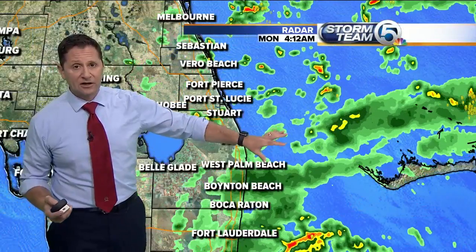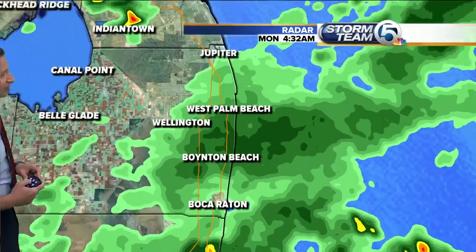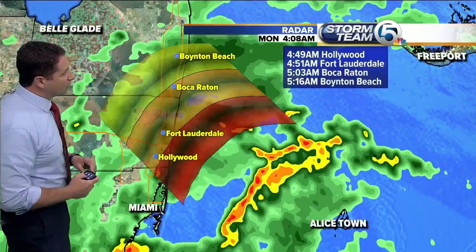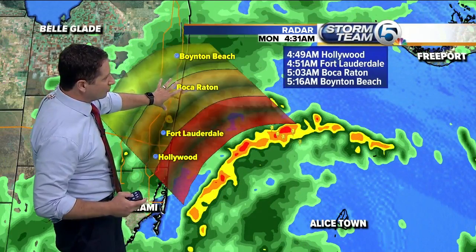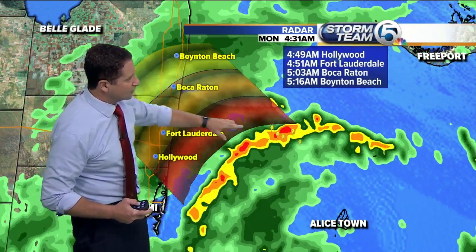So here are some of the rain bands that are coming in right now, mostly just showers. And you can see some heavy rainfall in the West Palm Beach area down to Boynton Beach and Boca. Scattered rainfall up to the north here along the northern Treasure Coast. It's a good line of thunderstorms right here that I'm watching that could swing up and clip Boca and Delray and Boynton within the next half hour or so. Still pretty far offshore, but this rainfall is moving at about 45 miles per hour.